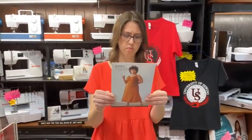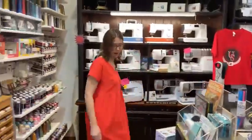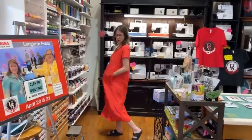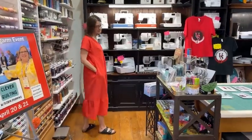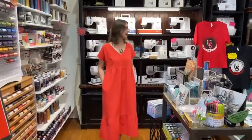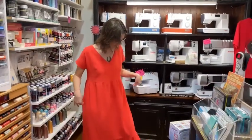Speaking of making, are you ready to model? Oh, sure. So I whipped up this dress last week. I tried to get it done before I went on my trip to Cincinnati. I didn't get it finished, and it has pockets. I have to always talk about pockets. But that's okay because it was cold in Cincinnati, and today it's warm here, so I thought I'd wear it. It was fun, my first time doing gathers around the top. The two layers both have gathers. It was a pretty easy dress to make.